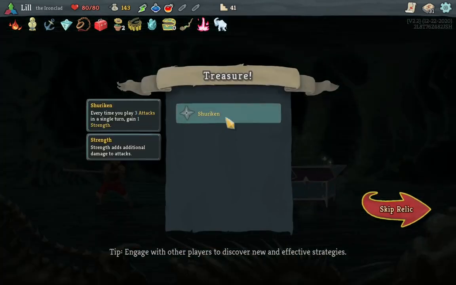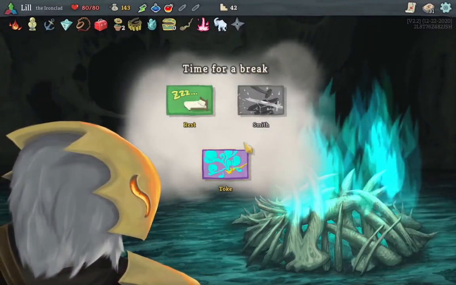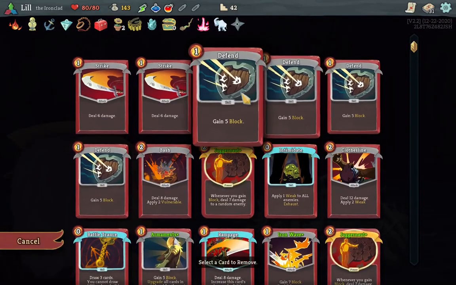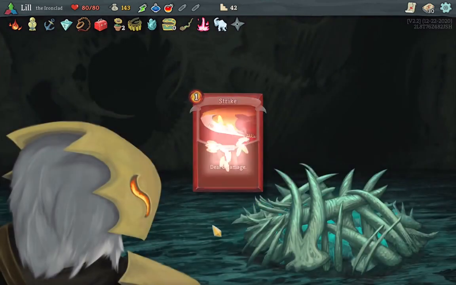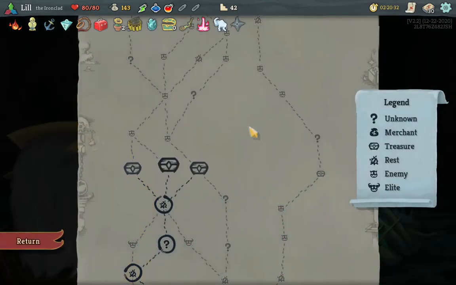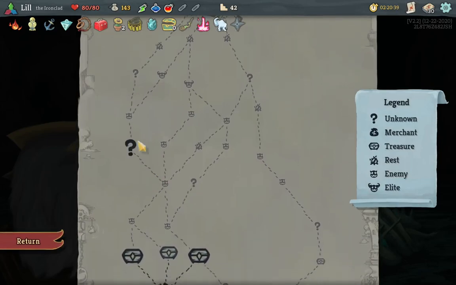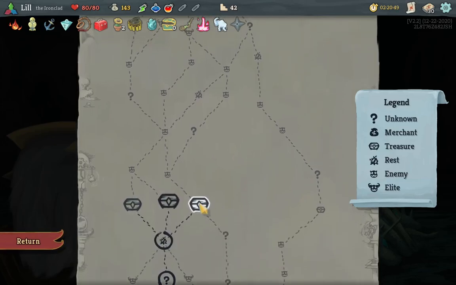Yes. Shuriken. Every time you play 3 attacks in a single turn, gain 1 strength. Oh, perfect. That will be good for my limit break. Don't need to rest, so let's just remove... can just remove a strike, I guess. Let's see here. So, 2 here, 2 there. This one has an extra fire. Oh, I guess it doesn't matter at this point. I'll just go here. I have more choices.